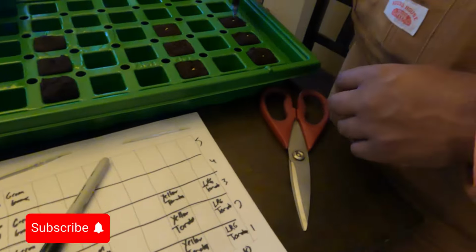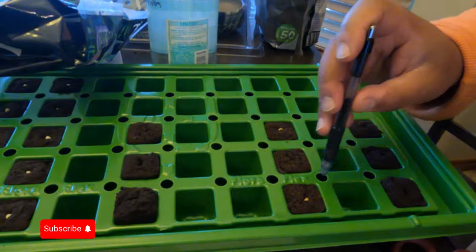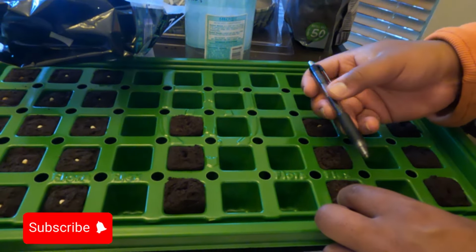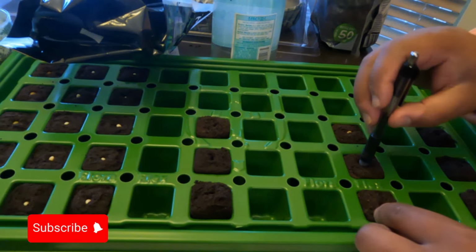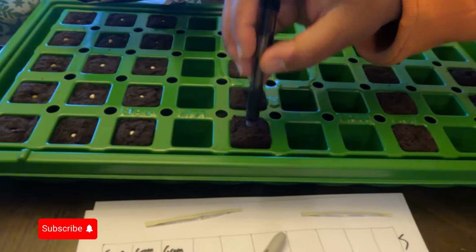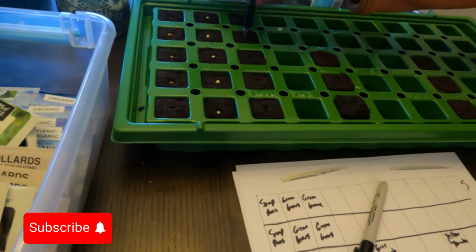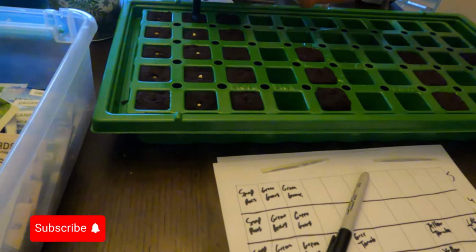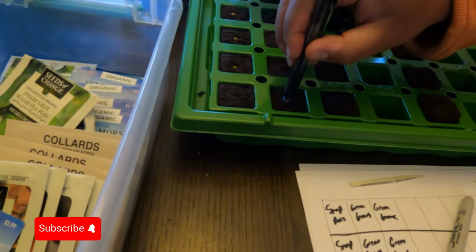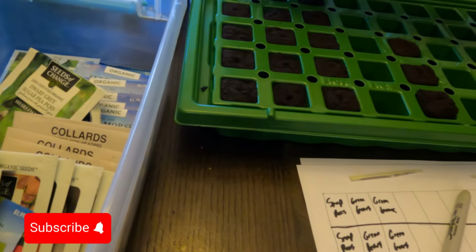Now, push them down in there good. Oh, hold on. Tried to get up out of there. Okay, put them down in there good. Got all of them in there. And then all you do is come back with it. Push them down, put them in there like that.